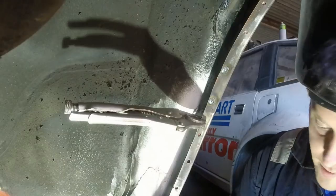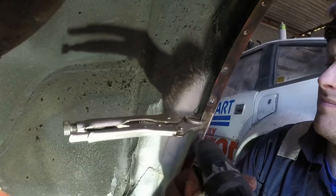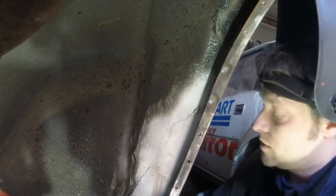There's still a fair bit of red oxide paint on the back side, so I'm just going to clean that off again. Make sure that the welder has something to weld onto.